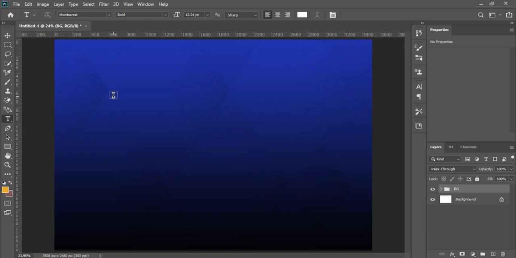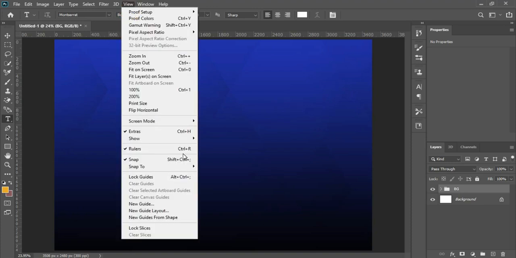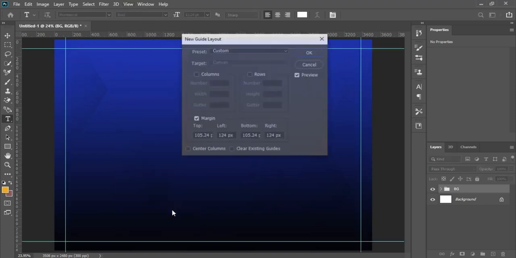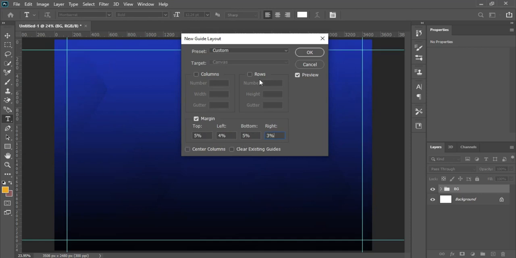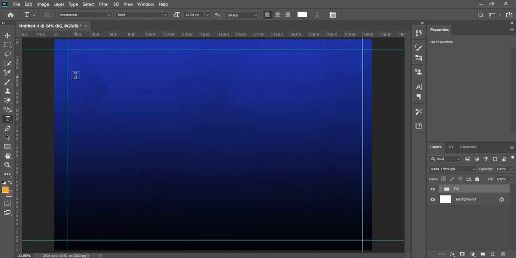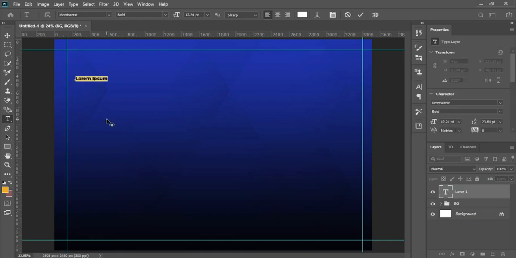In order for me to structure my text well in my design project, I have to click on my file here, turn on the guide layout here. Okay, I think this is okay. All these guides you are seeing are the horizontal and vertical guides, both on the left, right, top and bottom. So I just set them here using this percentage. I'll click on OK. After that, now I'll click on my workspace to paste my text.